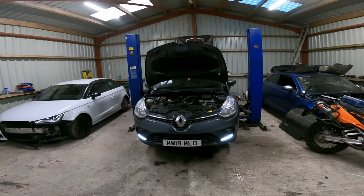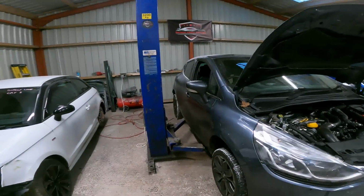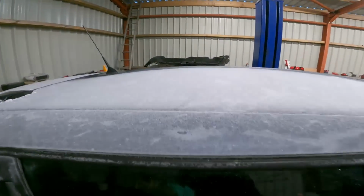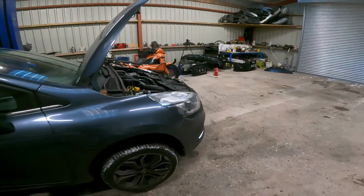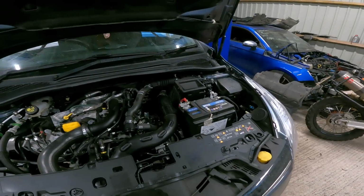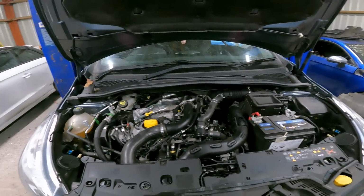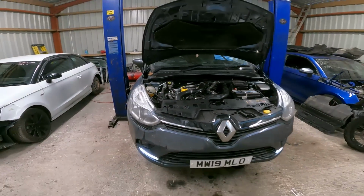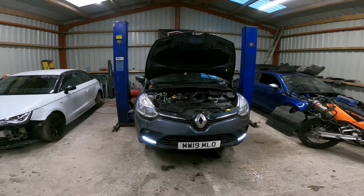Right, yeah, so oil and filter, and then this car is finished. It's absolutely filthy, but there's just no way I'm washing this car. You can see there's still frost on it now. All the water's frozen outside. There's no way. If I wash it, it'll turn to one massive ice cube, so I'm going to have to wait. The weekend is showing a bit warmer weather, so hopefully I can get it washed that weekend and it can then go up for sale. Today's Wednesday for me anyway, recording. So we're going to have to finish this video with a dirty car.